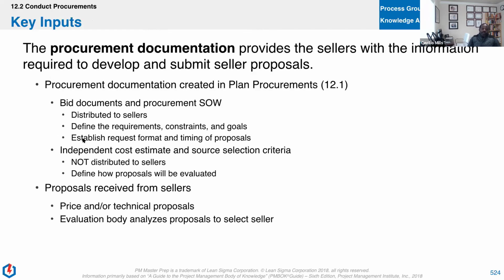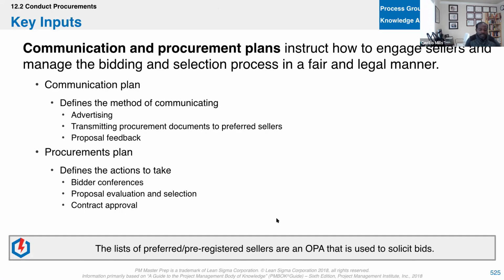And then the inputs that we would take would be the procurement documentation that we created, right? So the bid documents, the SOWs that we distributed out to those sellers. If we needed to get independent cost estimates, we did those, we would take those into account as well to make sure that the proposals we get back are in line, along with our source selection criteria. And then we also want to get the actual proposals that the sellers have drawn up and responded to. Now, we're going to use some sort of proposal evaluation technique that we'll see. All right, so that's going to come up in a second as far as the tools and techniques. But other inputs, we're going to take other plans that we have on the how, right? Remember our approach, how we're going to proceed.